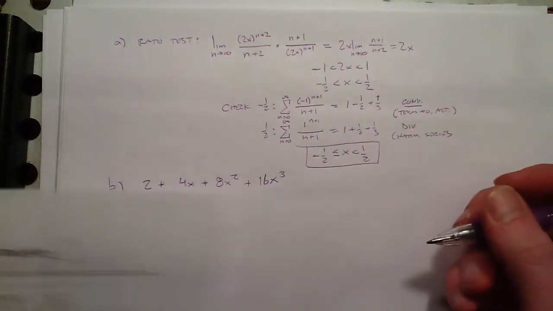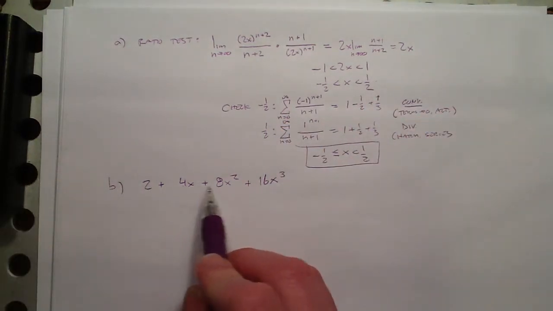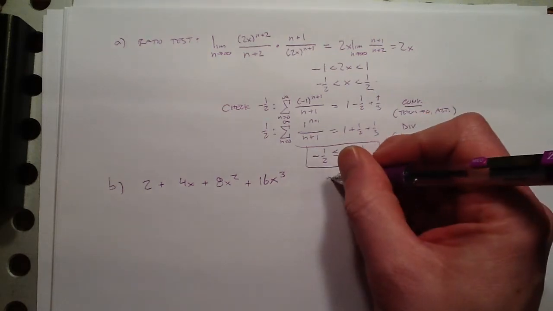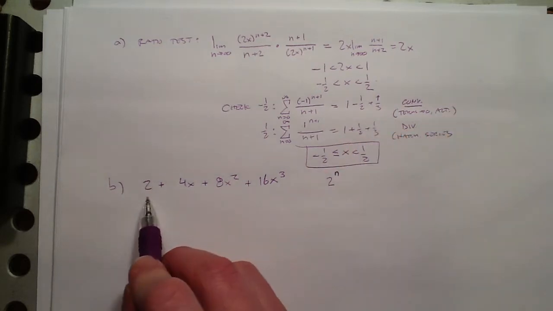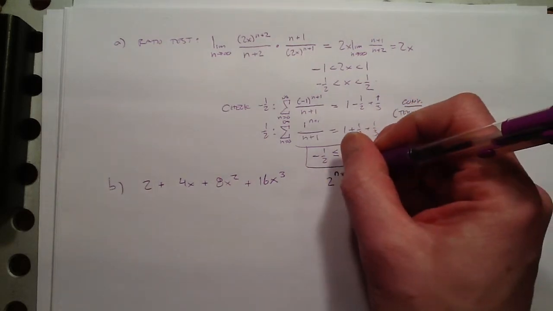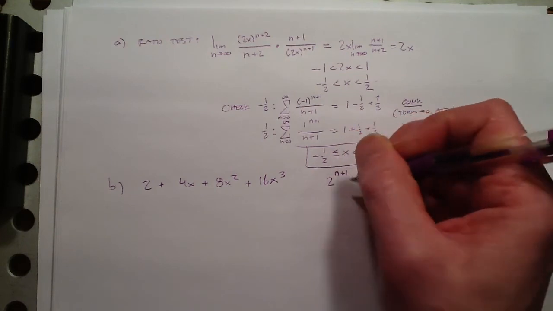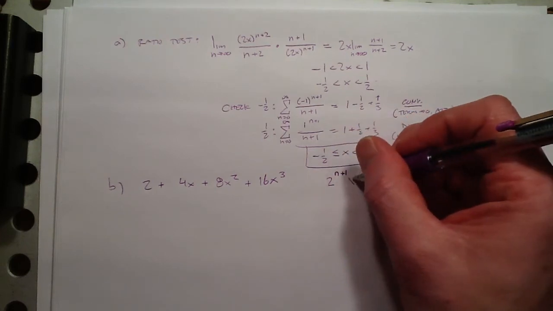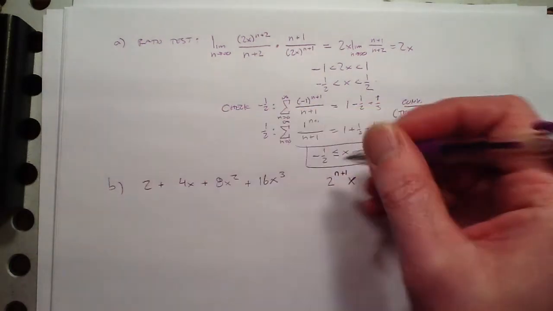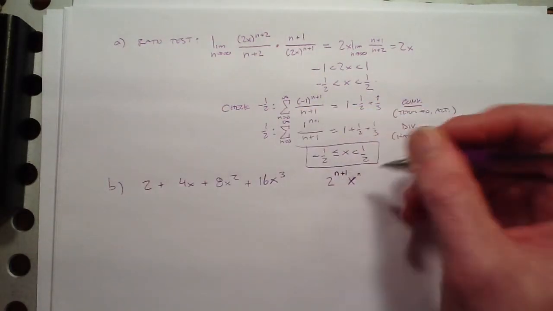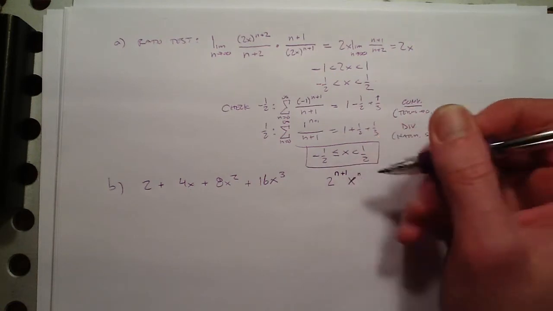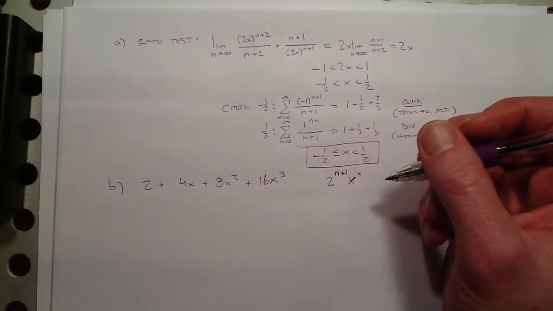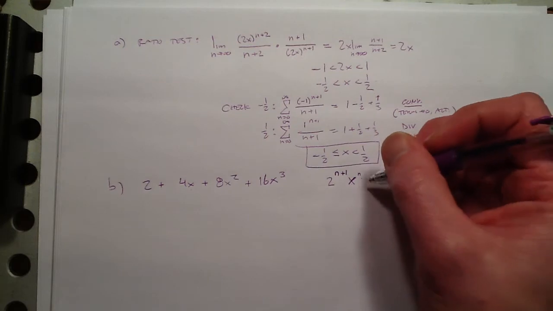And then what's the nth term? Well, it looks like these are powers of 2. That's 2 to the, if I wanted to start at 0, if that was the 0th term, that would be 2 to the n plus 1. That's the first power of 2, times x to the n, because x to the 0 would just be 1, and then that would be the first, second, third. So that's the n term right there. They don't alternate. So there you go.